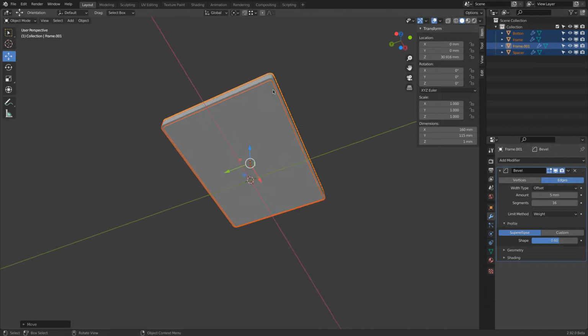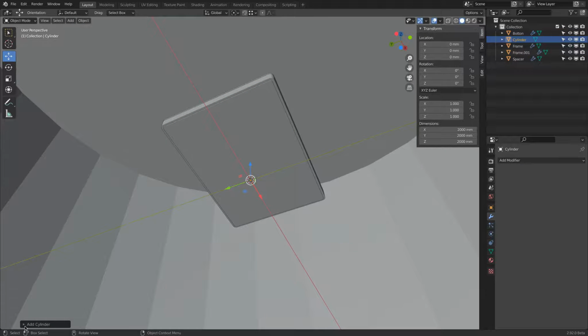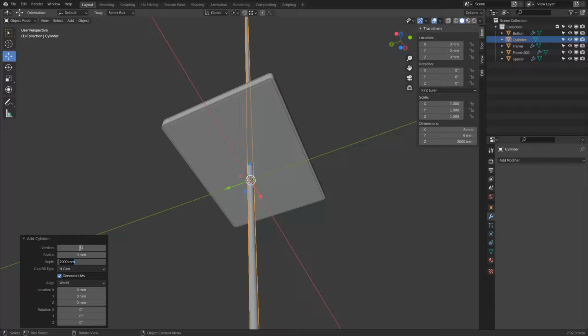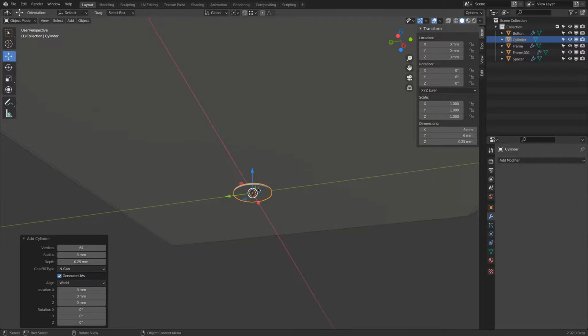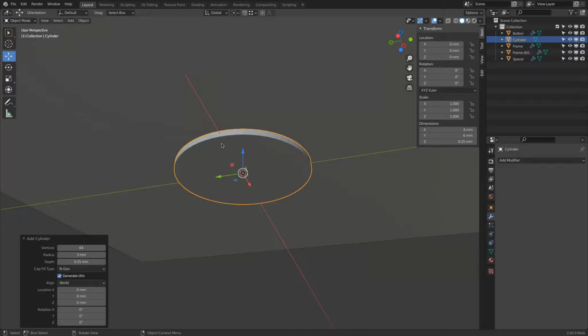Okay. Now, below we would like to put 4 feet. So Shift S, cursor to world origin, so it's all set. Add mesh cylinder, 64, radius is 3, depth is 0.25. Very nice. Let's take a look and zoom in. Also here you see when you zoom in a lot, at one point you might not be able to zoom as much anymore. Simply go to View, Frame Selected, and then you can zoom in even more.